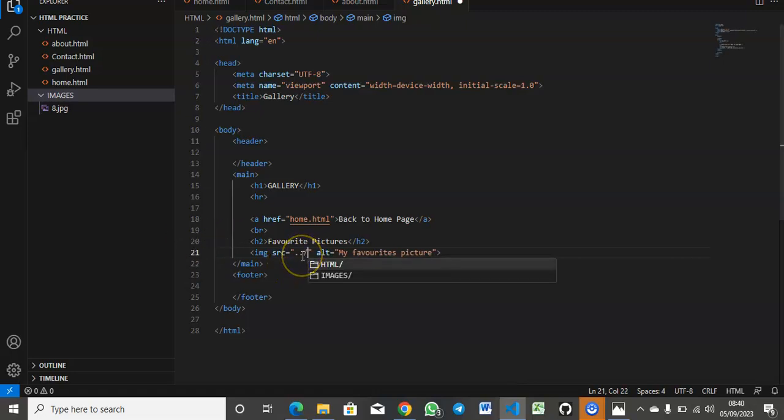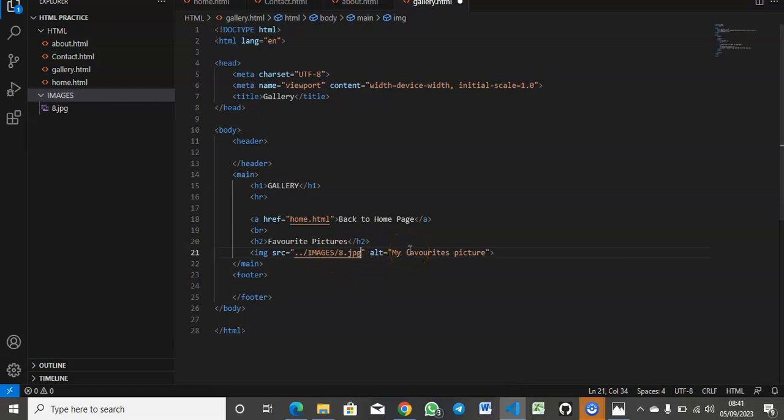But if I want an external one, I use double dots and a slash. The funny thing is, sometimes this works like this. If I try one dot and slash and it doesn't give me the folders I want, I'll try double dots, and by the time I click on slash, it brings every folder that I have there. Currently we're in the HTML folder, but we want to access the images folder. When I click on it, can you see I click on the exact picture I want there? You can see the file path now: ../images folder/the name of the picture file.